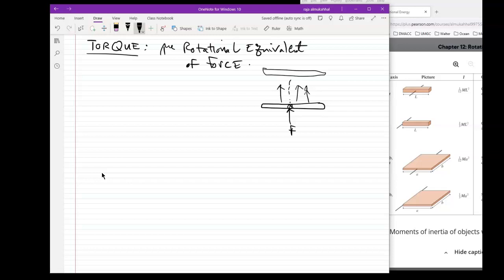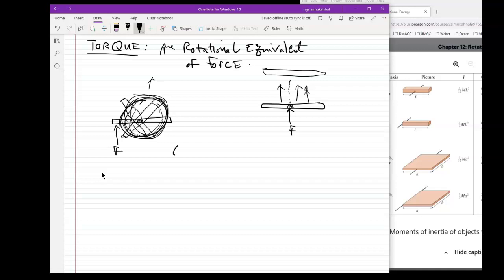However, if I take the same rod, here's the center of mass, right? But now I'm going to kick it on this side. So what's going to happen to it? Well, it's going to spin like this, and then it's going to go like that. You see what I'm saying? It will just start spinning, maybe going forward as well, but spinning. And what happens is that I have exerted torque on it.